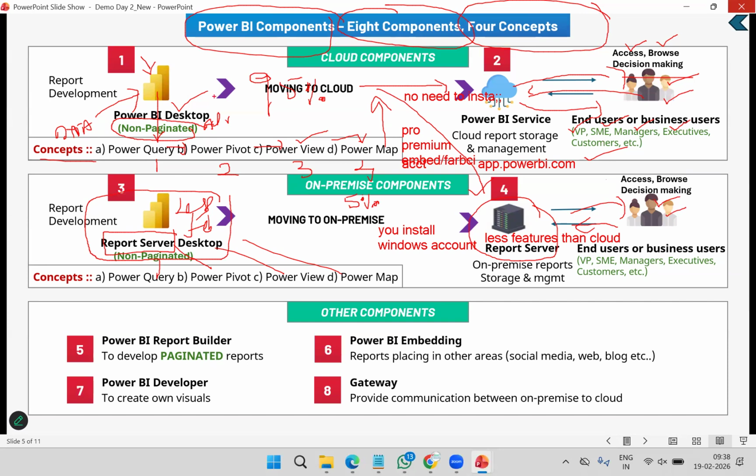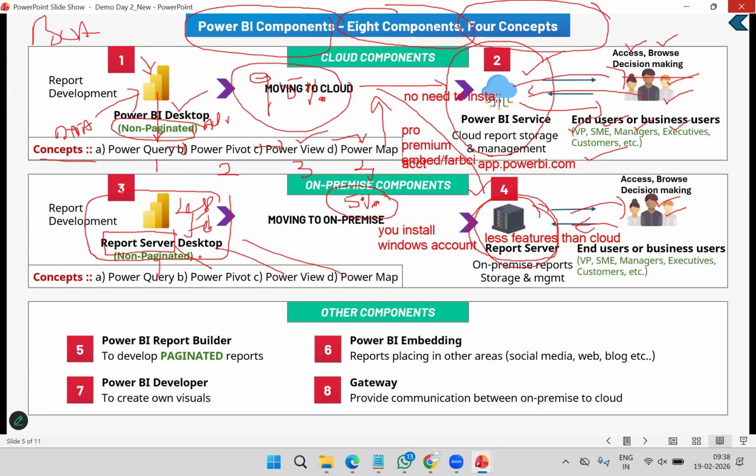So these are the components. I worked with Bank of America. Bank of America worked on both. They kept important reports on their report server initially, but nowadays they moved everything to cloud. They did not trust cloud initially, so they kept an on-premises server. Now they moved everything to cloud. Wells Fargo also uses report server and Power BI Service. Many companies, especially top MNCs, use this nowadays. But if you see the composition, it is only 5% in the current market; 95% of people use cloud only.